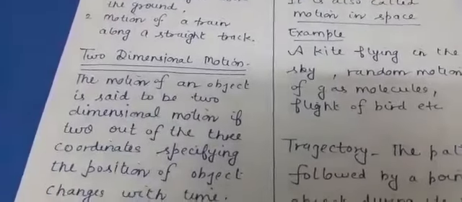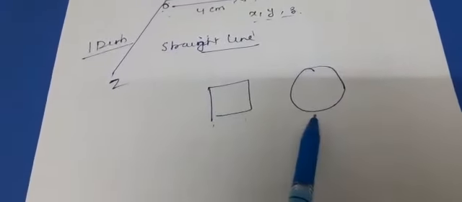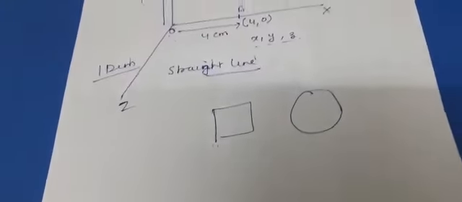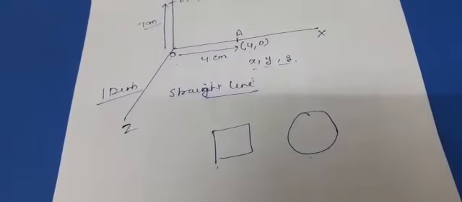Now coming to two-dimensional motion. Whatever is written on this page has an x coordinate and a y coordinate. Anything I can write over the sheet is in two dimensions. First of all, before two-dimensional motion, let us understand two dimensions. The square is two dimensional, the circle is two dimensional. These are two-dimensional objects which we can draw on this sheet. On the blackboard, only two coordinates are present.